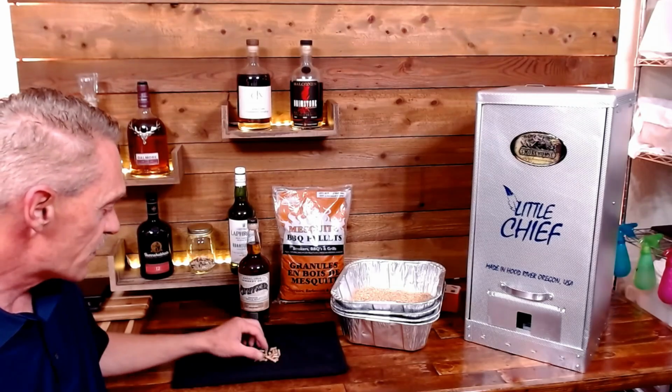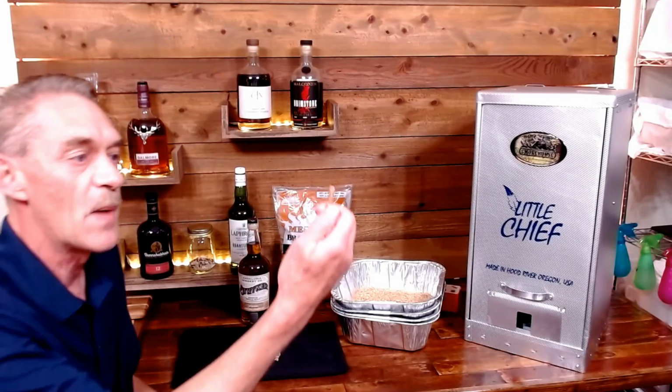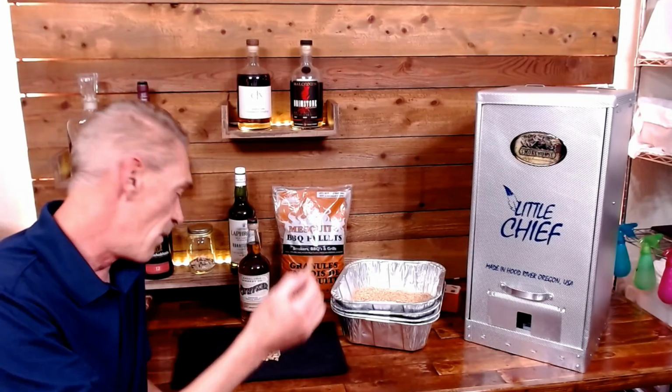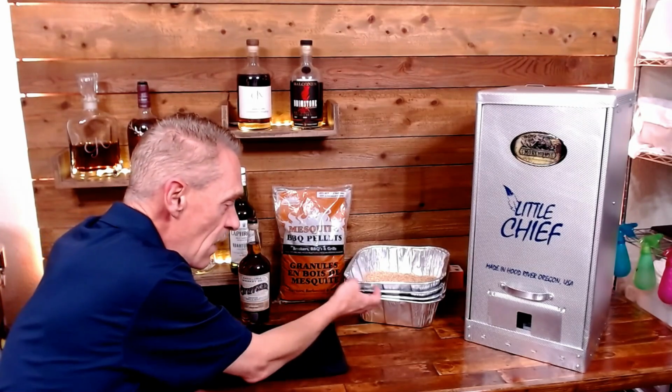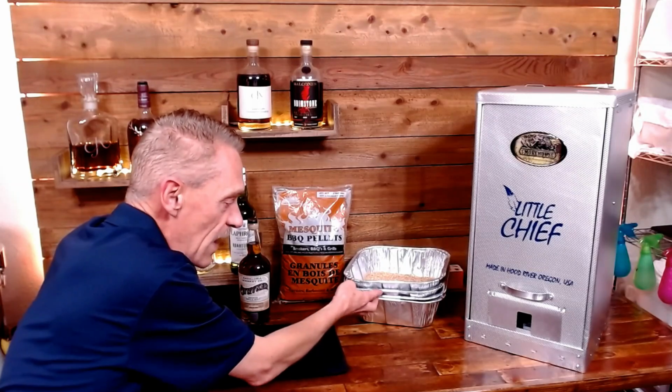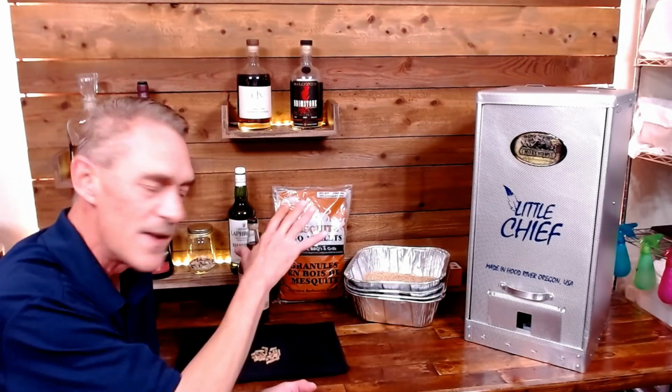Let's look at the pellets. They're little. They're just small wood pulp that has been put into a pellet. To me, they look like rabbit food. I've got the grains from our last series we did. We have the Khorasan, we have the red wheat, we have the emmer, and we have the einkorn. I want to set that up for you and show you how each one of those would take smoke. Remember, we did a pound each.